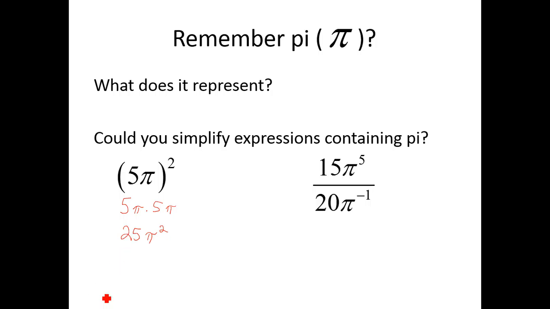We also could even do this with fractions or negative exponents. Remember, when you simplify fractions like 15 over 20, that actually turns into 3/4. We have a pi to the -1. -1 exponents move up onto the top here because he happens to be in the denominator. He'll plop right next to that one. We have pi to the 5th times another pi, making us pi to the 6th. So even though we know that pi represents a number that we could eventually type in if we wanted to, we can just simplify it, leaving it as a pi as well. And you did quite a bit of that in geometry.